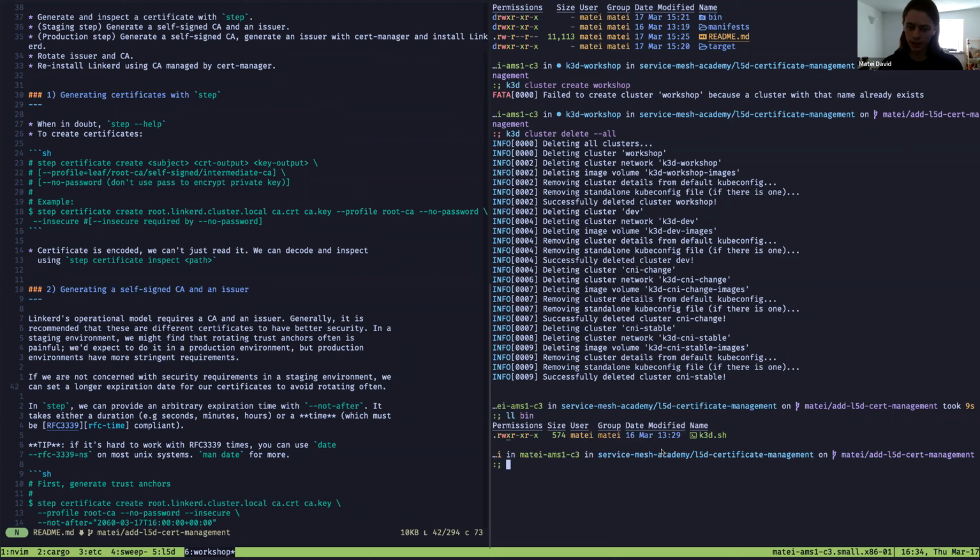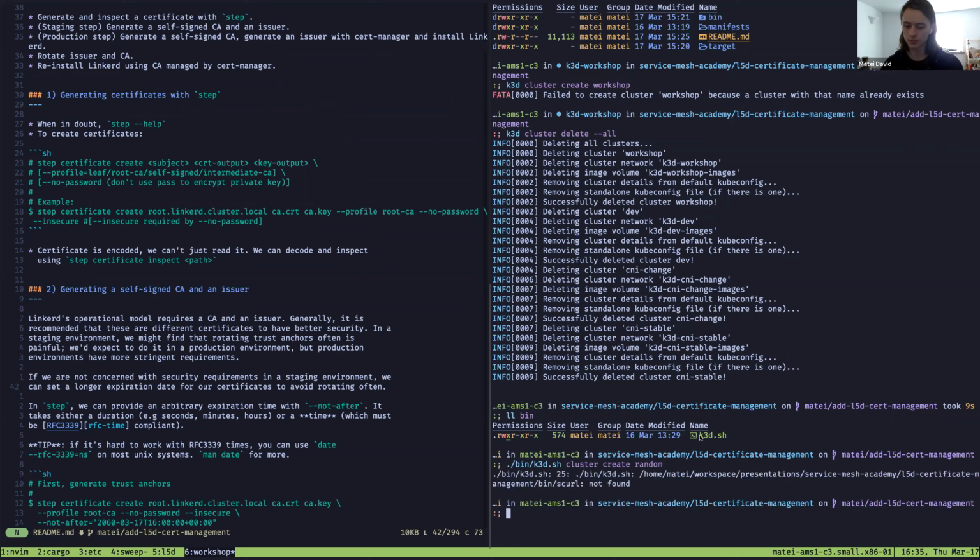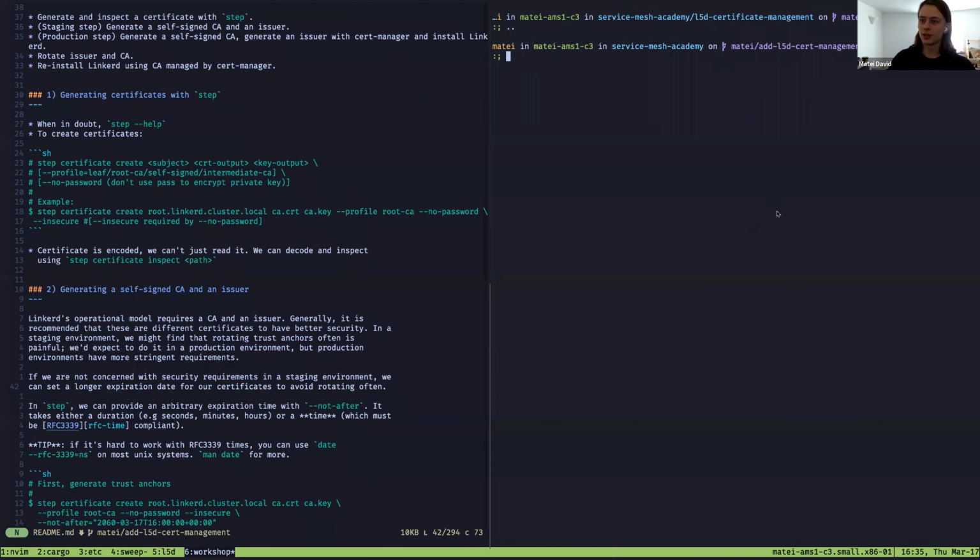So for example, I can go to bin K3D cluster create random. Well, apparently not, but I'm going to fix that script as well. But not now. It's beyond the point.